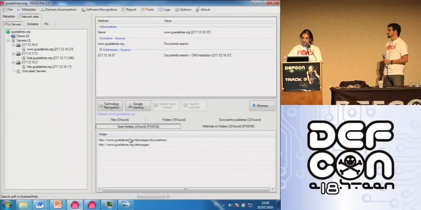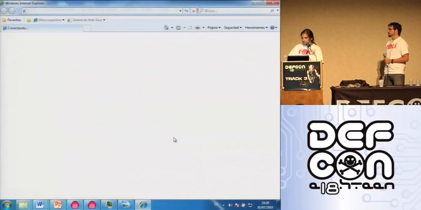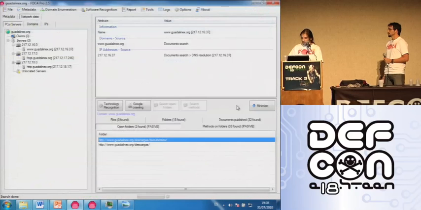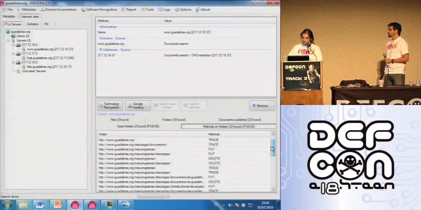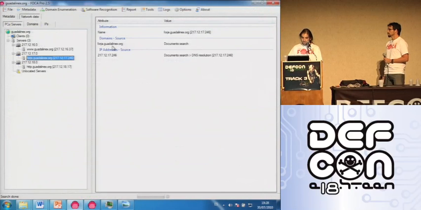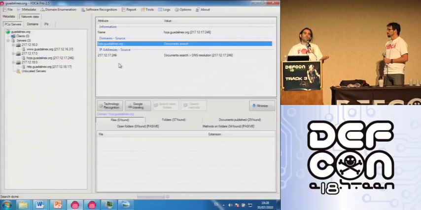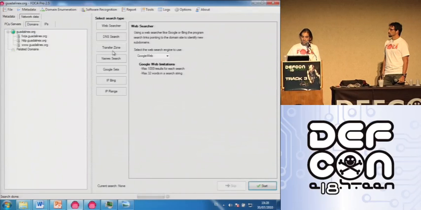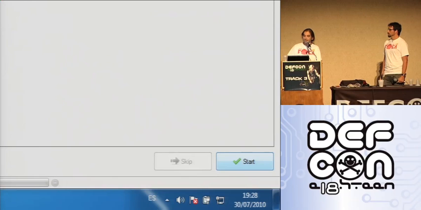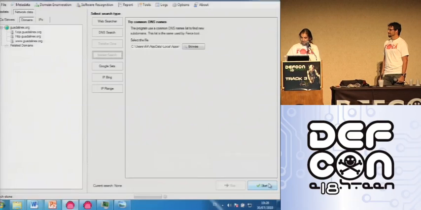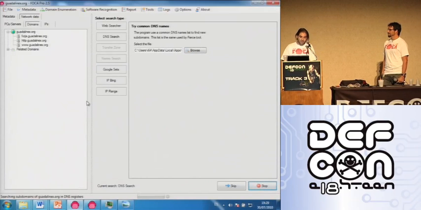As you can see, there are directory listings that you can open automatically and search for all. There are 33 unsecure methods on the server. You can do a lot of things. You can do it manually, but FOCA does it for you. You don't have to worry at all. And of course, if you want to do this, but not only searching documents, you can go to the DNS search panel, search for the options, and just click this other big button which says start. Start. And now FOCA is working.